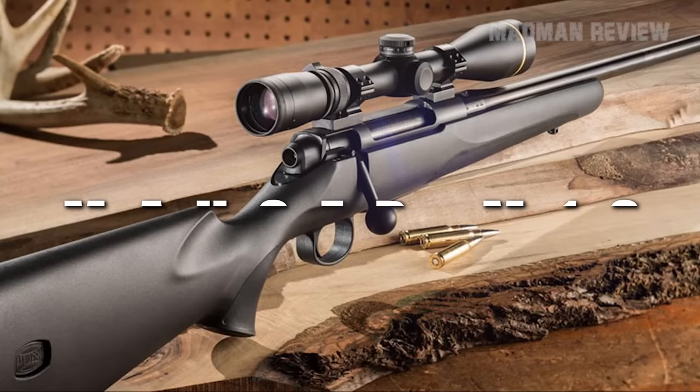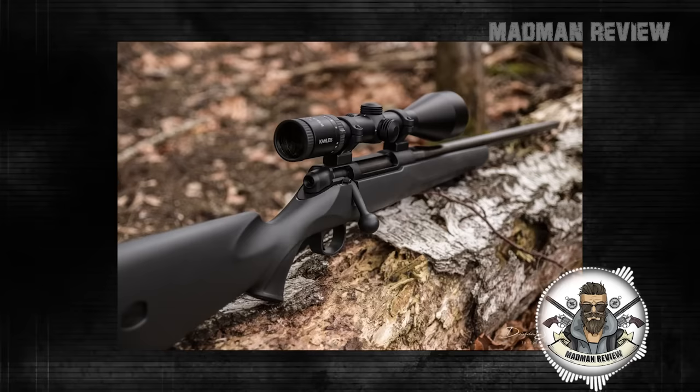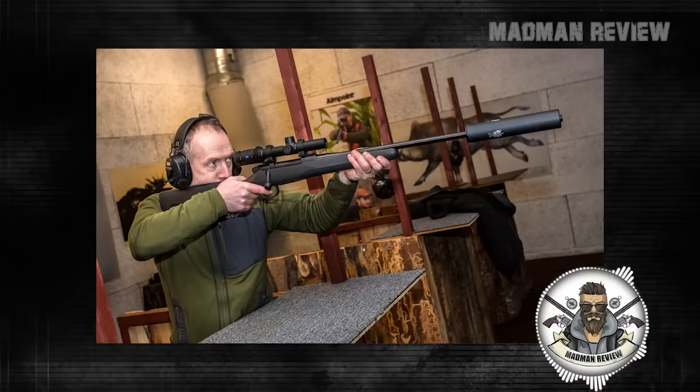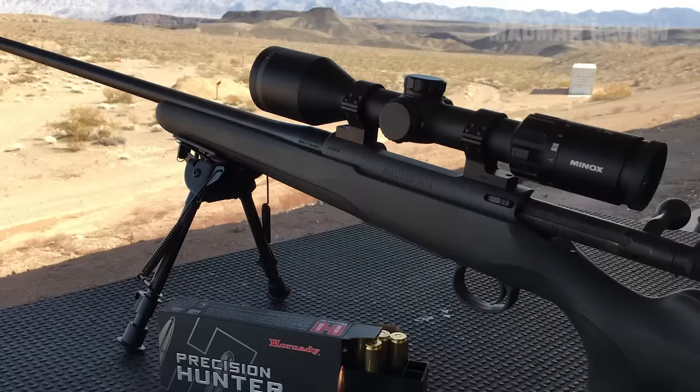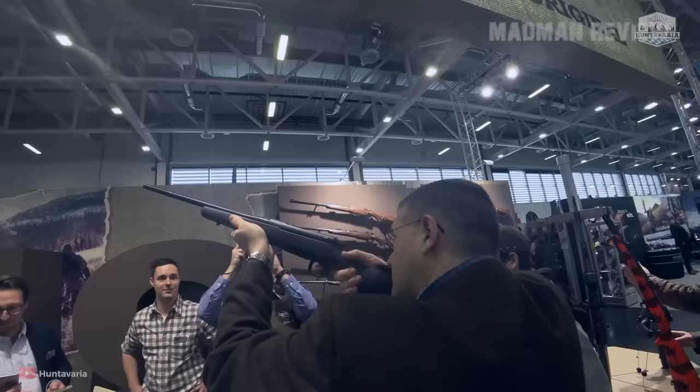Number 3: the Mauser M18. The Mauser M18 will serve you exceptionally well when going after deer, and it doesn't even break the bank — it can be had for less than $700. Available since 2018, it's accurate, rugged, and simple to use. It runs smoothly with a three-lug bolt-action and sports a great trigger, making it easy to put rounds on target. Available chamberings range from .243 Winchester all the way to .30-06 and .300 Winchester Magnum. In .308 Winchester, you'll have no problem printing groups below 1 inch, and with training you can tighten them below 0.7 inches.